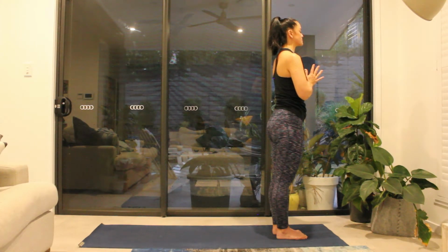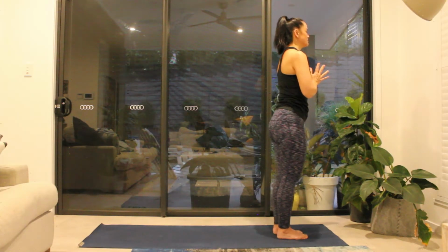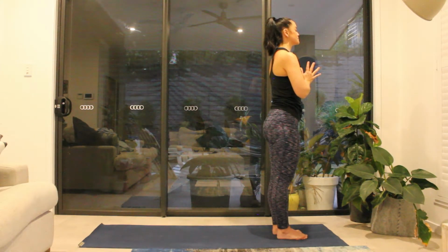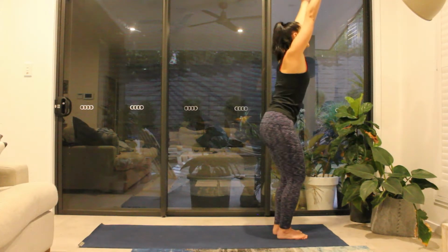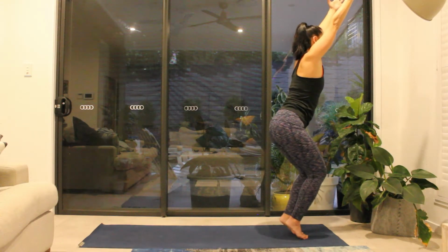So coming into Utkatasana, chair pose, with a challenge. I know, chair pose is already a challenge. This time we're going to raise up onto our toes. So on the inhale, sweep the arms overhead. Hinge at the hips, bend at the knees, into a seat. Rise up onto your toes, shoulders away from ears.